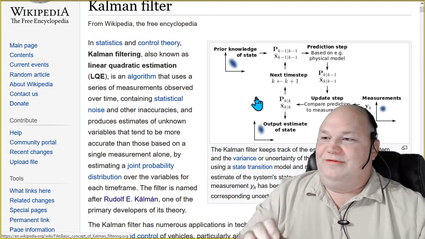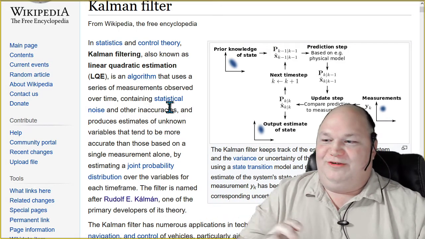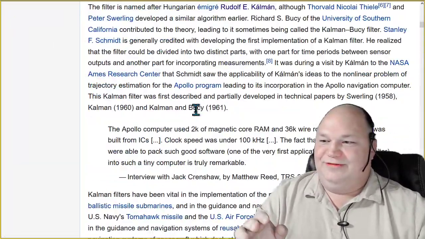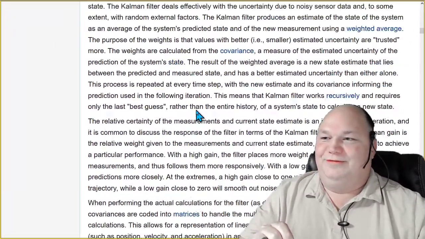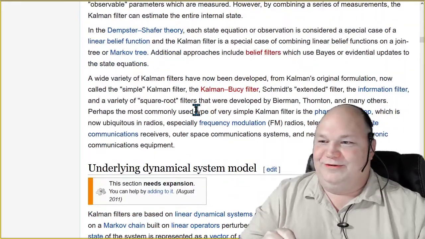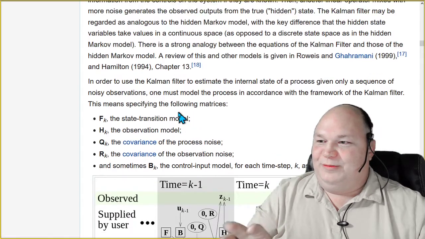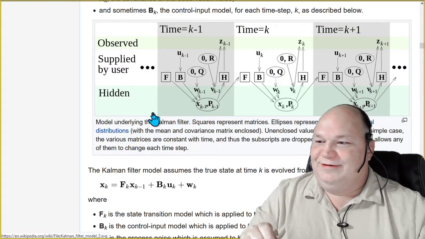So I don't know if it's a linear quadratic estimation. It doesn't look like it would be too difficult to implement. Let's scroll through all the theoretical stuff and so on. We'll get back to that. That's all great for school, but we're getting things going. Here we've got some formulas we can start looking at.